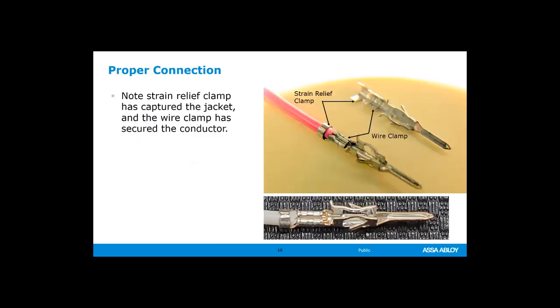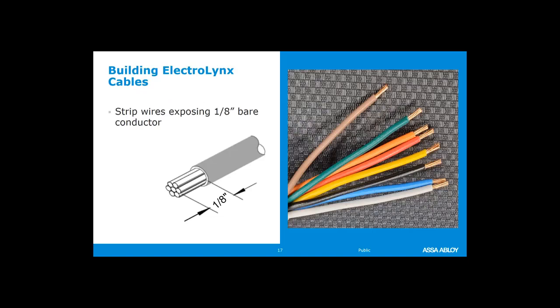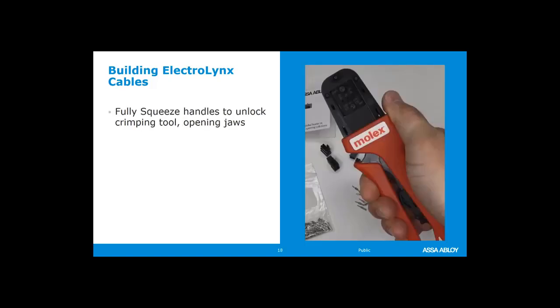So here's a good couple of views of a good connection. The first one, you can see that the strain relief is actually wrapped around the insulation. The wire clamp is wrapped around the bare conductor, and same thing on the bottom image. That's what a proper connection looks like. So how do we do that? We take our wires, we strip back the wire insulation an eighth of an inch. Too little and too much, we could have some issues. So an eighth of an inch as best you can. You take your Molex crimping tool, and this is something that's available from McKinney.